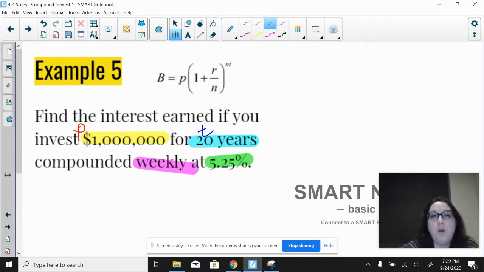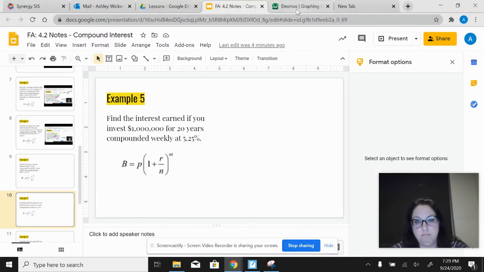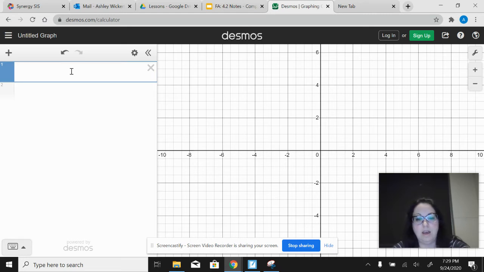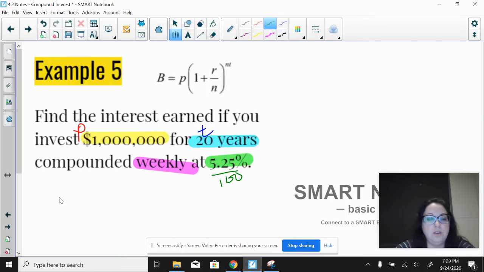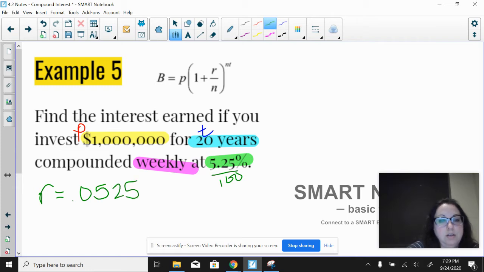And then we need to know our rate, which we are going to divide by 100, and maybe go over the decimals and fill that in. So we got 5.25 divided by 100 turns it into 0.0525. You guys, if you don't need to go to the calculator every time to do that, that is okay with me. But if you struggle to convert those percents, then that's how I would tackle it. Just divide it by 100.